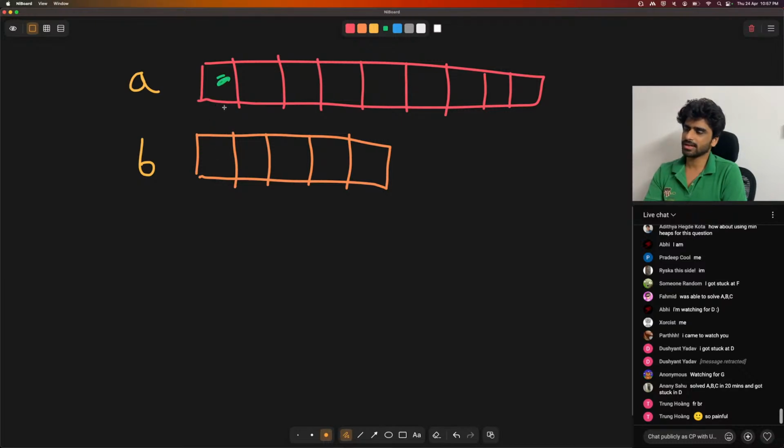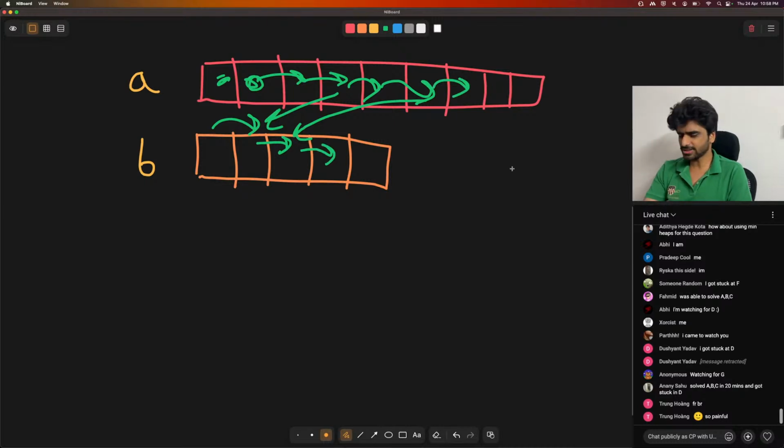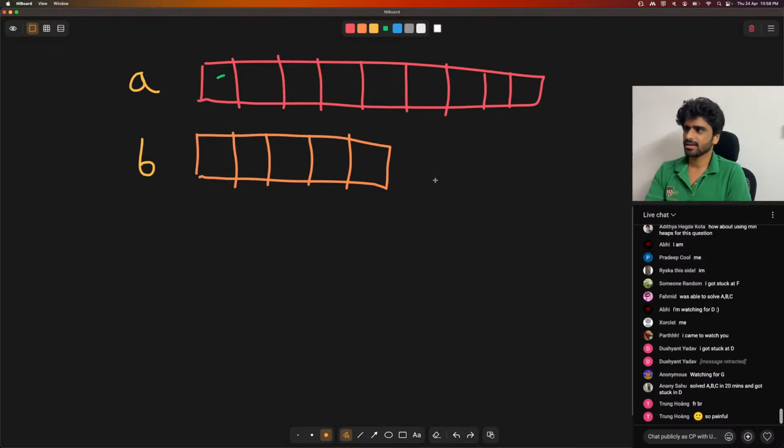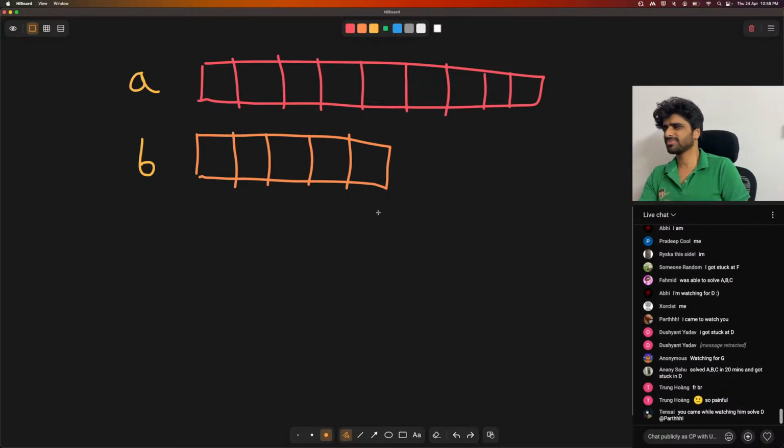If so, you can pick this flower and move here. If this is smaller, then you go to the next. If it is greater or equal, then you go to the next one, both of them. So it's a simple greedy. Just move from left to right, and if you can pick the flower, then pick it and go to the next index on B.